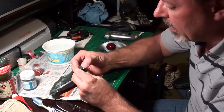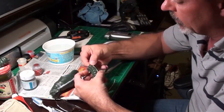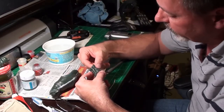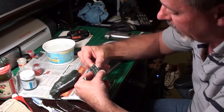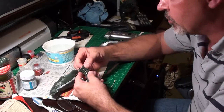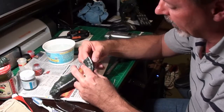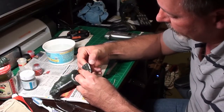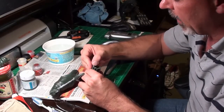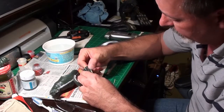Now, the reason I'm doing it this way is, one, using the snake allows me to control just how much Aves I'm putting down at one time. It allows me to keep from putting down huge globs of it. I'm not going to glue this tail back on until I get the seams filled, because it keeps breaking off, and I wonder why. I'm going to have to sand that down and rejoin it somehow. This shouldn't keep doing that.